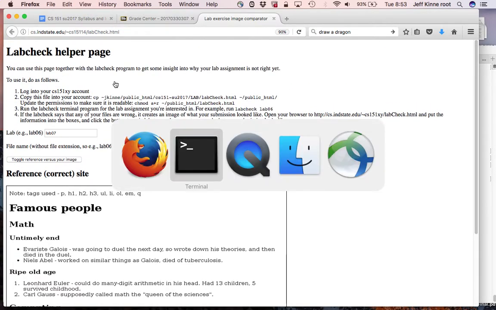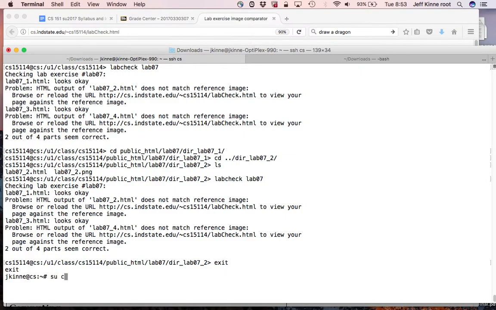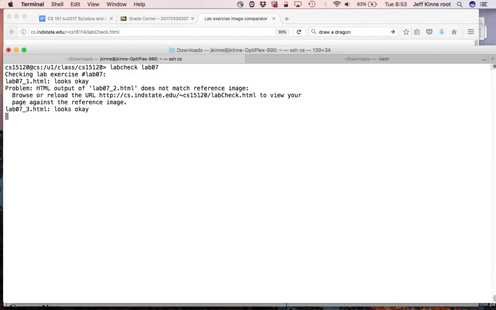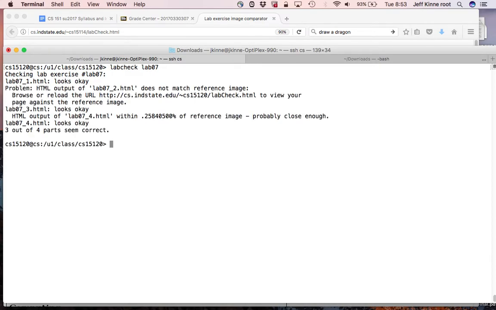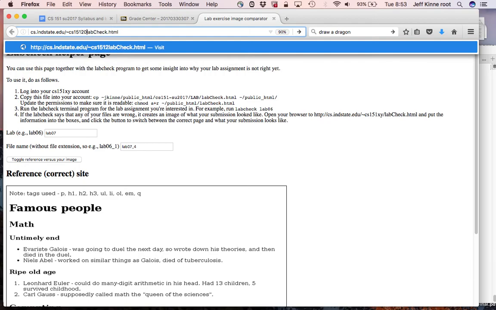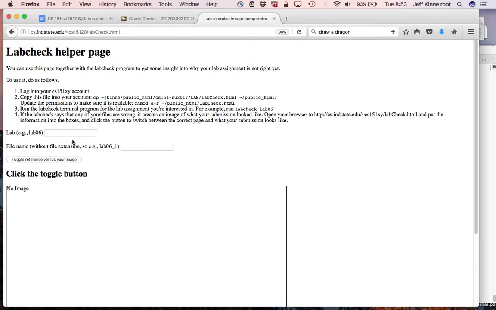Okay, let's look at another one. Number 20. There's just number 2 that doesn't match. So we're supposed to go to the labCheck for number 2 for number 20.